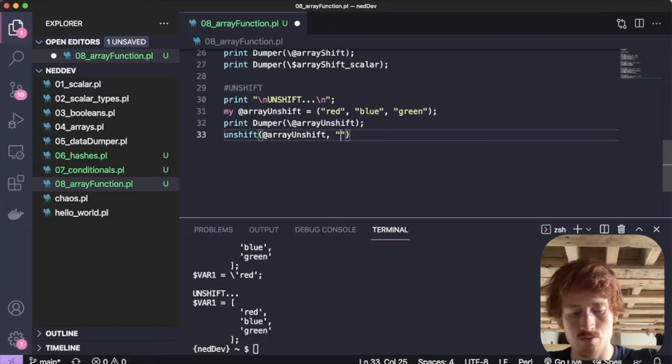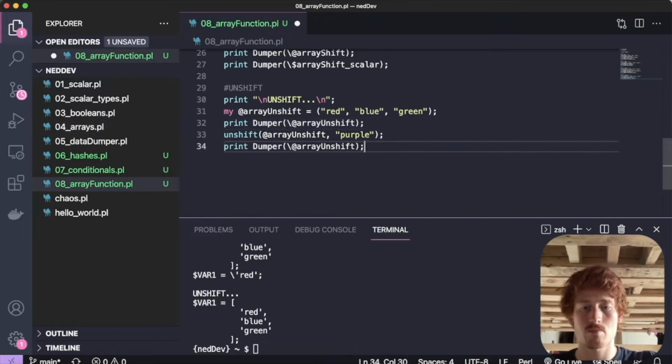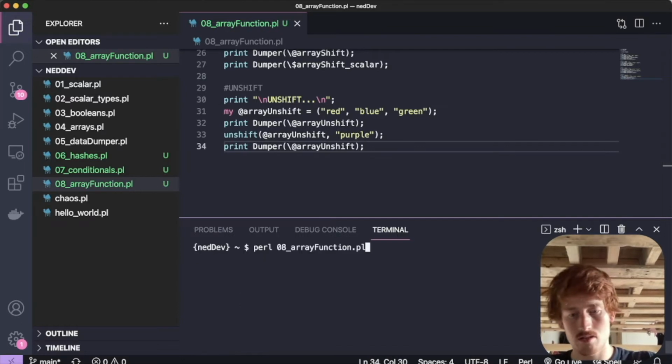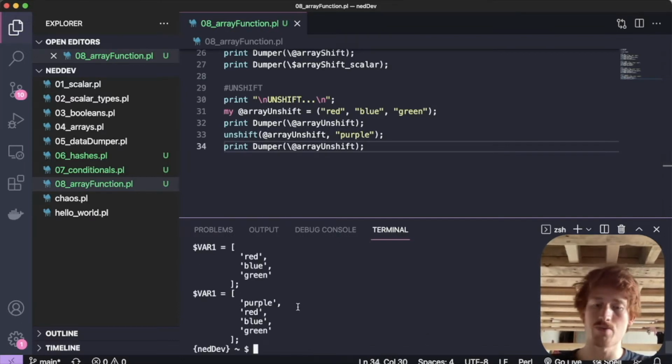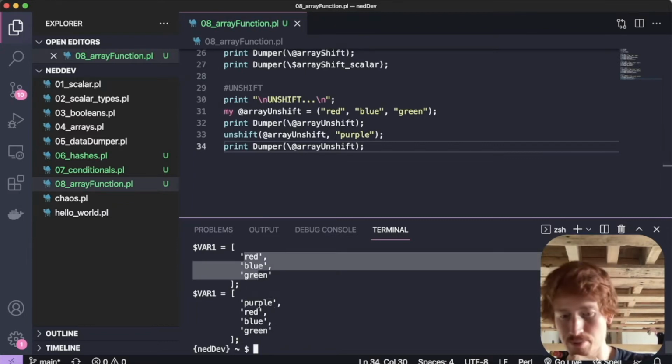So let's go for purple. And what we can do is dump it out again. Cool. Okay, so in that very first position, we have unshifted all of those elements up and put that purple element into the beginning.